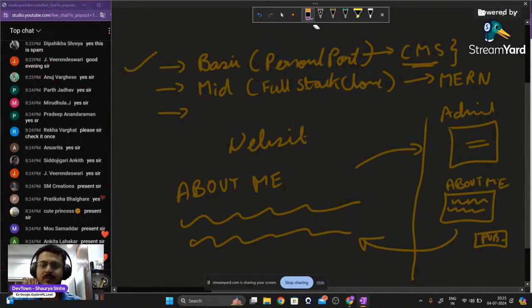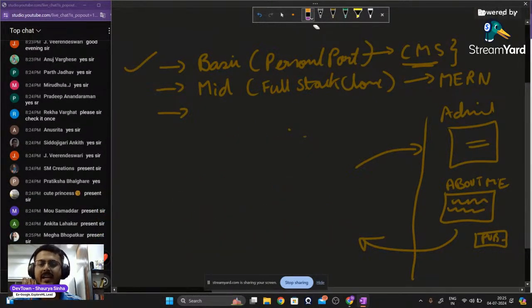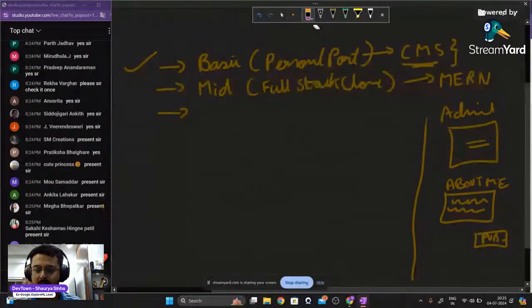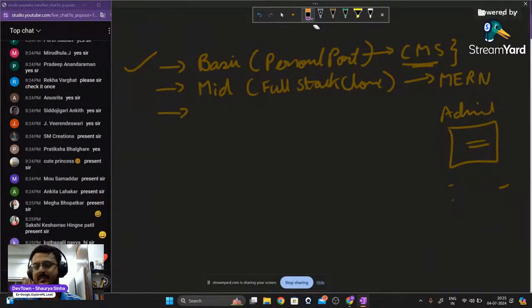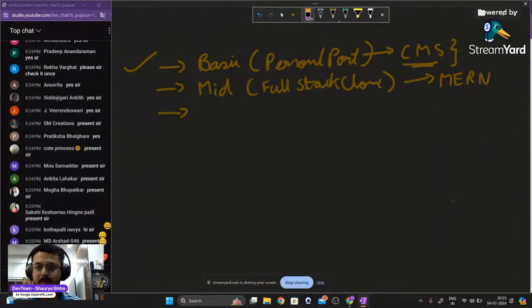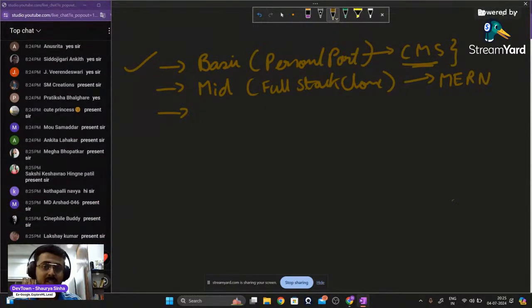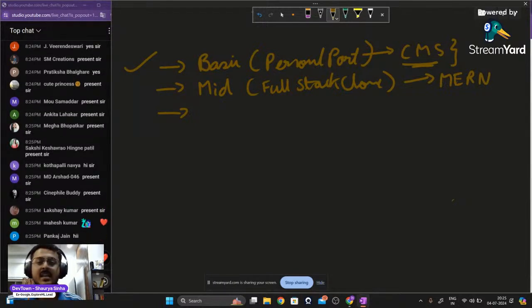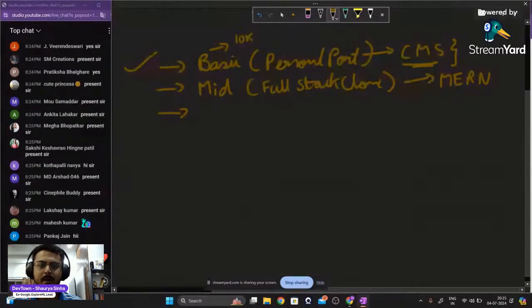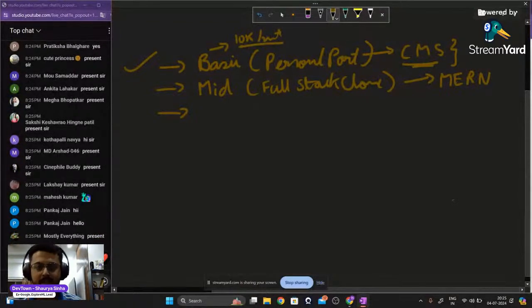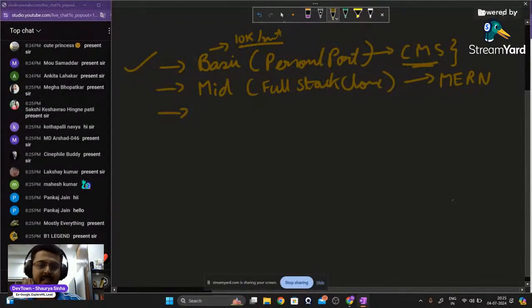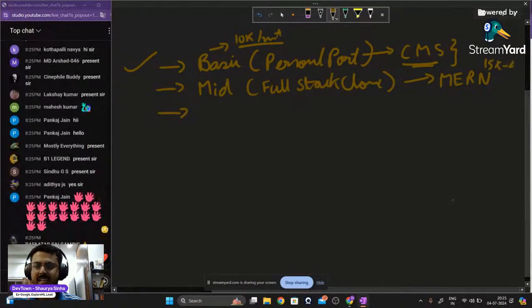Now, if you have such a project, you might be able to get an internship at a very small company, maybe at 10,000, 15,000 rupees max per month. Okay, 10,000, I'll say, I'll not lie to you guys. If you just have this basic project, a good basic project, not just the personal portfolio website, but a good personal portfolio website with a CMS that is hosted, in that case you can qualify for a 10K per month internship. That's all that you can qualify for. If you have a mid-tier project as well, a full stack clone using just the MERN stack, maybe you will be upgraded to like 15K or 20K max.